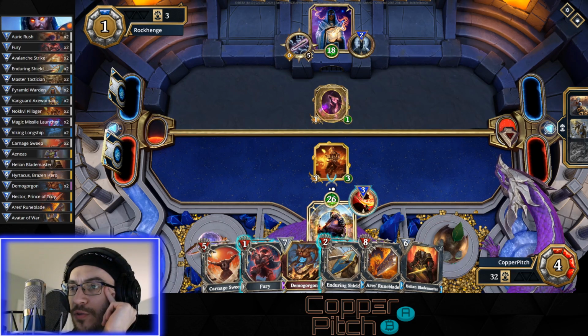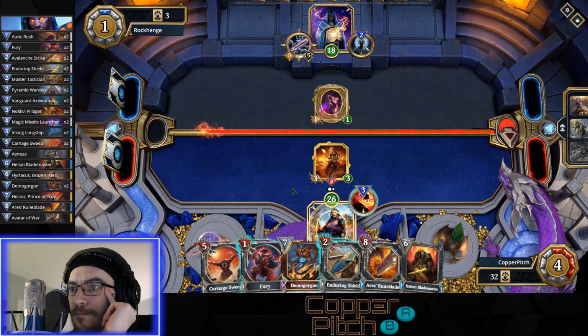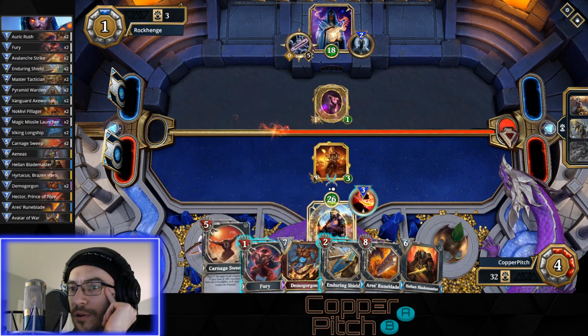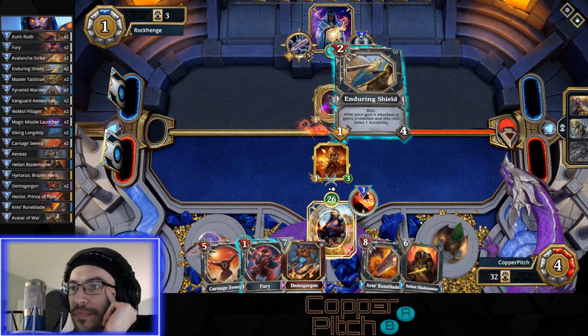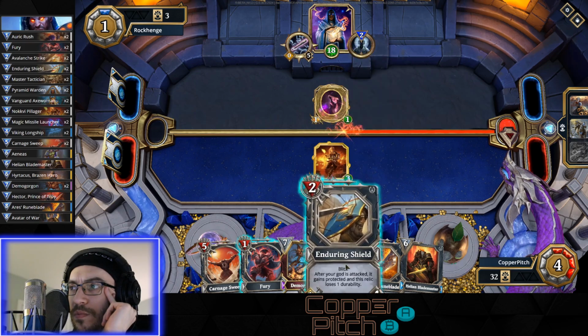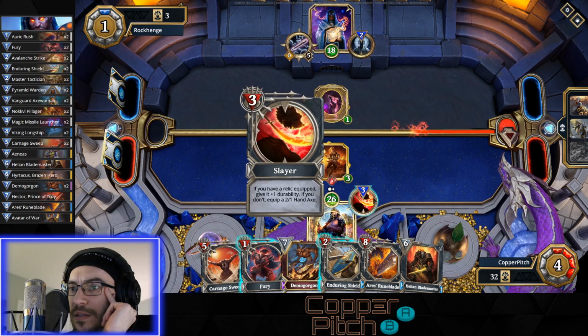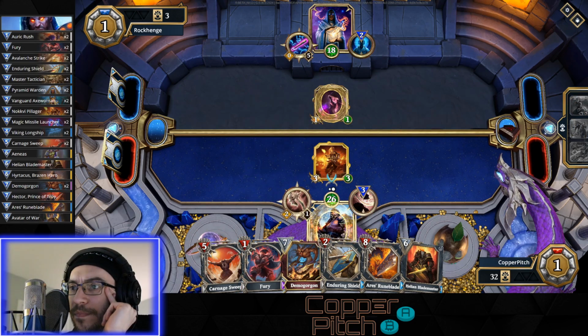So I think we just equip a relic in case we need it. Save Enduring Shields, I think. He can only hit once, so I'd still have 3, and then I could add another before Carnage Sweeping a second time. Is there any advantage to that? I'm just going to God Power.